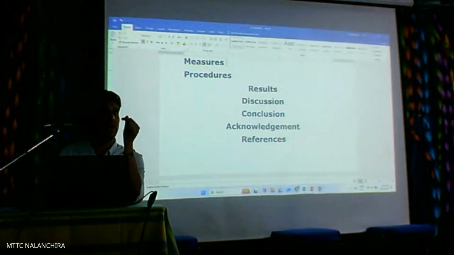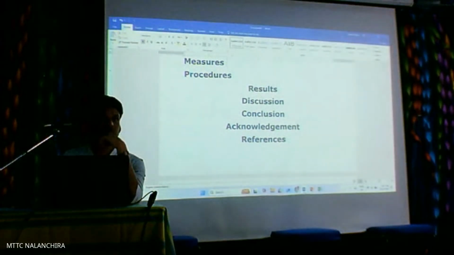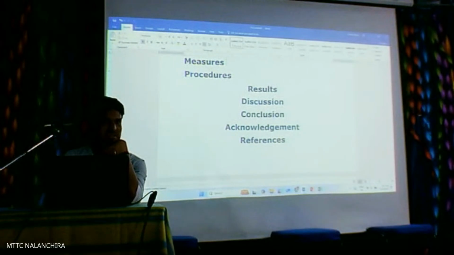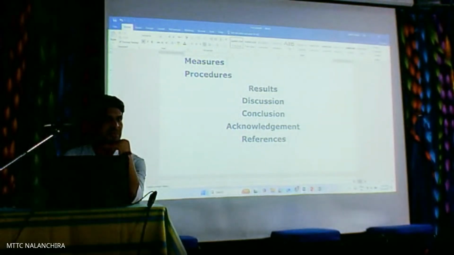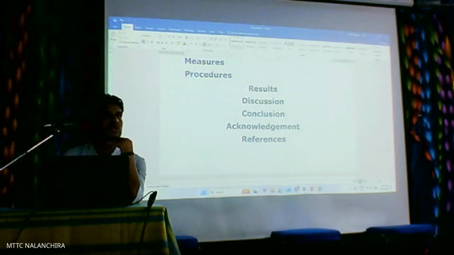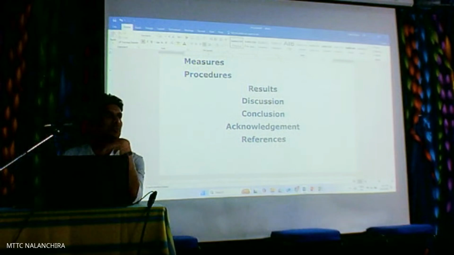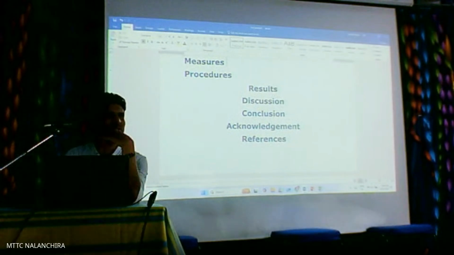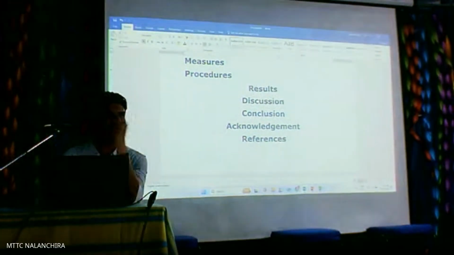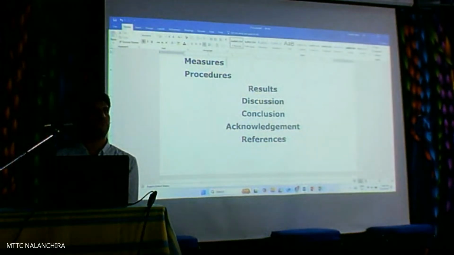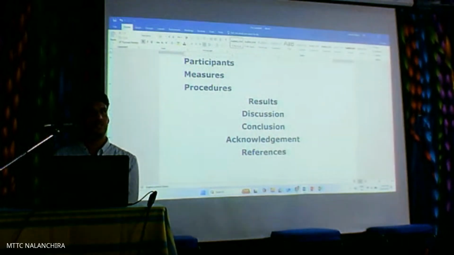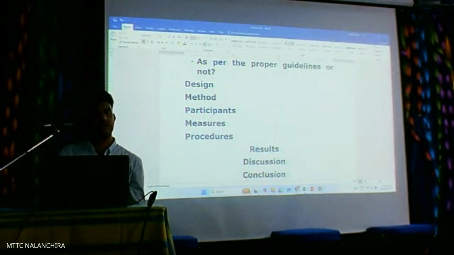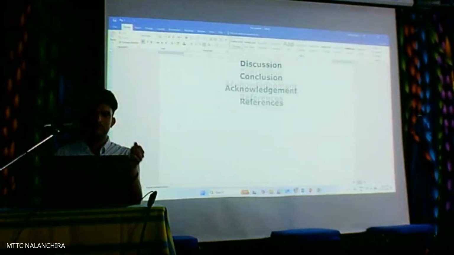And sometimes they ask you for the data sheet also. Where is your data? You have to upload your complete Excel data. They will cross check whether there is any copy paste or manipulation. Through software they can check it. Some people manipulate data. They collect 100 data points and make it 400 by copy paste. This is happening in many cases. That will not work if you go for any international journal. They will not consider it because they can identify whether the data is fabricated or not. There is much software available.